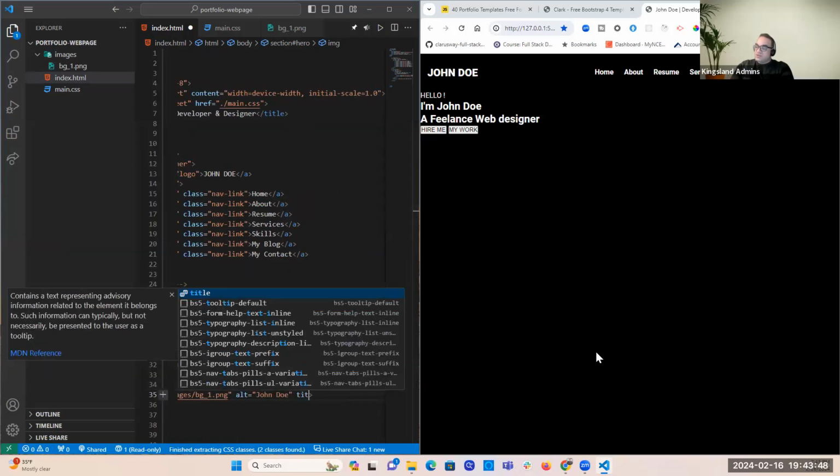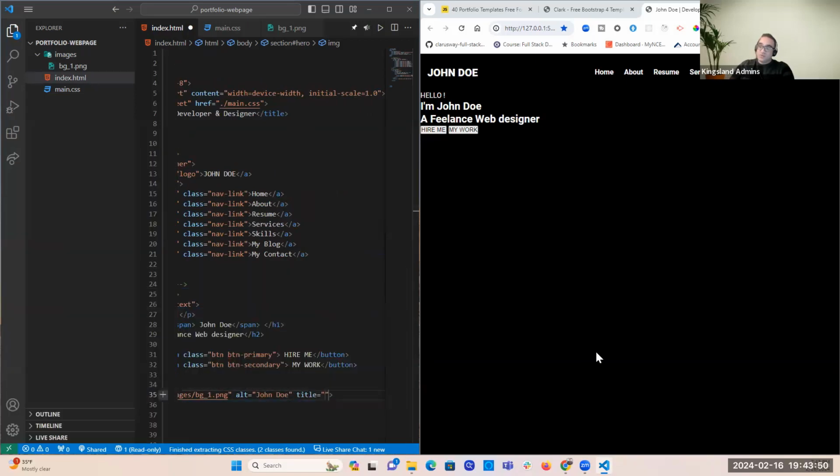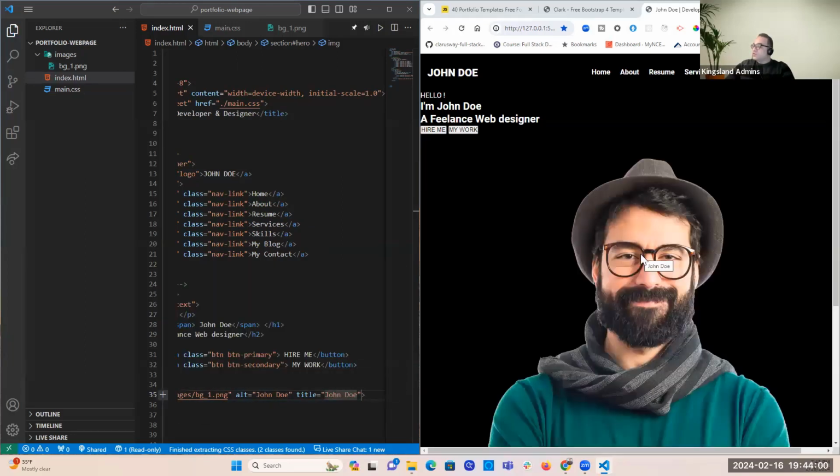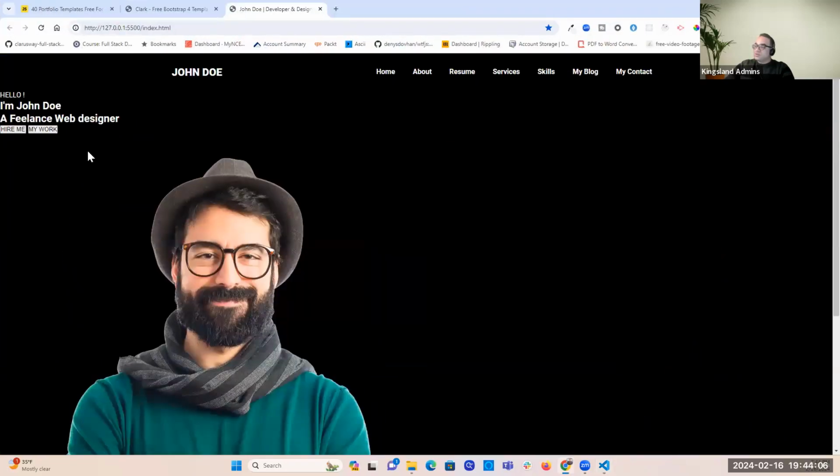And I'm going to add an attribute called title that when the user hovers over it, it will show you a small box with the title. And I'm going to do John Doe. Here's John Doe. When I hover over him, you'll see that there is a tooltip with his name. Good. So this is how it looks, and the image is really big. So we need to style that section.